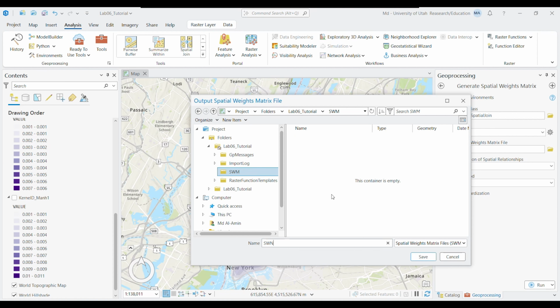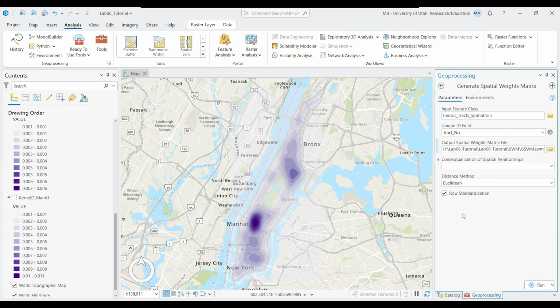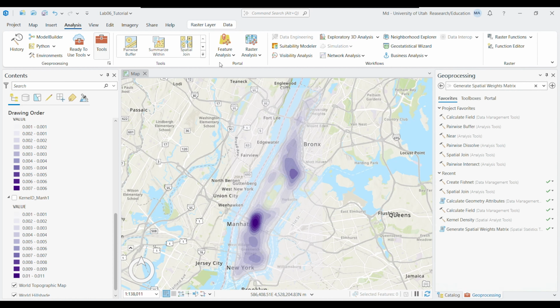You can just save anywhere you want. We will use this particular spatial weights matrix for our next two tasks.